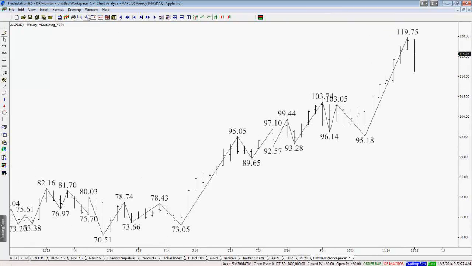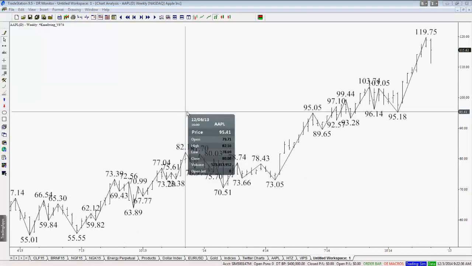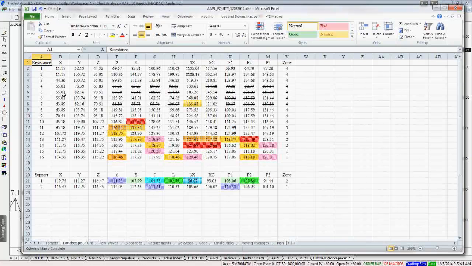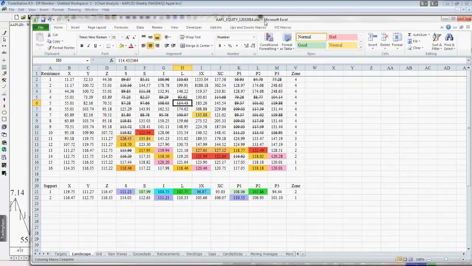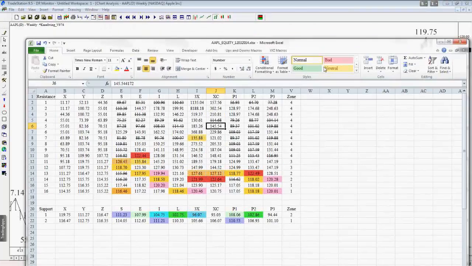If we look at this weekly chart, looking at the move up from 55, we can look at this 55 to 82.16 right in this area. And if we look at the waves, that 55 to 82.16, we can see that there are some targets here. We've overcome the larger than target at 114.83. The next targets are the trend terminus and XC, 183 and 145. I didn't even color those because they're pretty far away. But that 145 is going to be interesting.